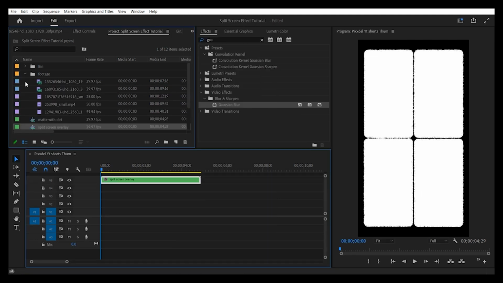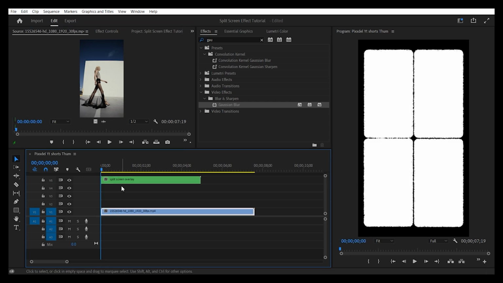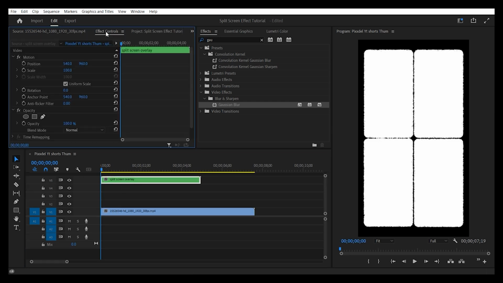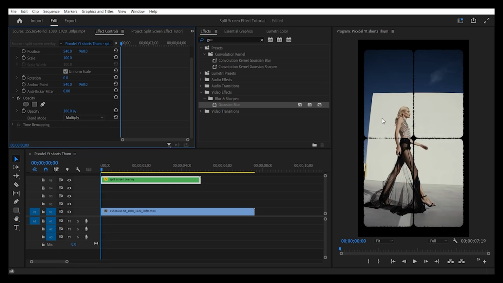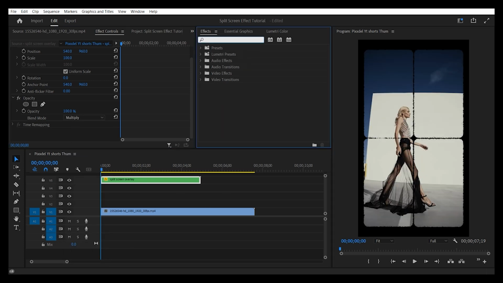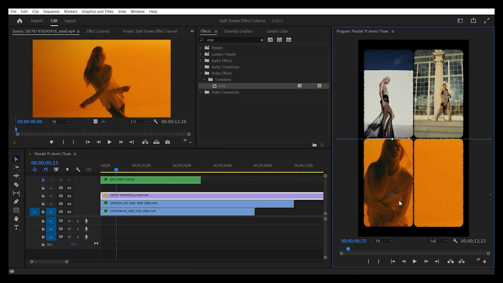Project panel. To begin, simply drag and drop one of the selected videos onto the timeline. For the upper split screen overlay, locate the blending mode property and select Multiply from the drop-down menu, resizing your video according to the frame. Go to the Effects panel, search Crop, drag and drop it onto the timeline. Go to Video, Crop video, according to the frame. Repeat this step on every video.